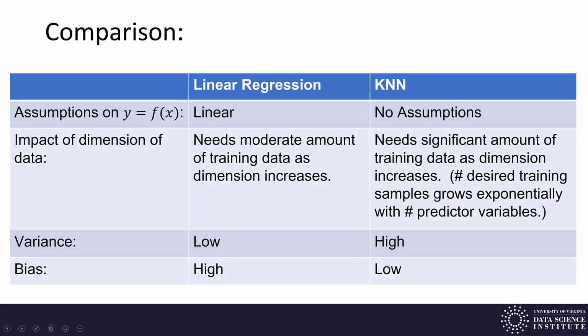In terms of variance and bias, linear regression generally has low variance but high bias. Low variance, it doesn't have a lot of flexibility to learn certain little contours, and high bias, it assumes that you have a linear relationship, so there's a potential for high bias errors if that linear assumption is not met. K-nearest neighbors regression, on the other hand, has a high variance and a low bias. And these, K-nearest neighbors regression and linear regression, are sort of the two extremes in terms of this bias-variance trade-off. That ends our slide.